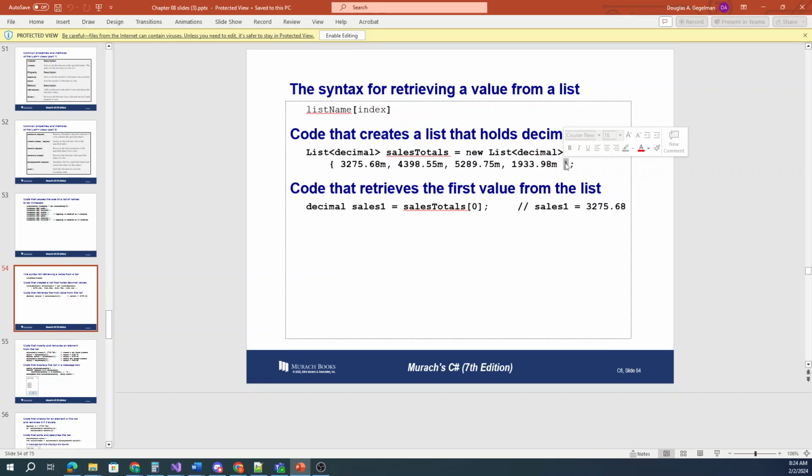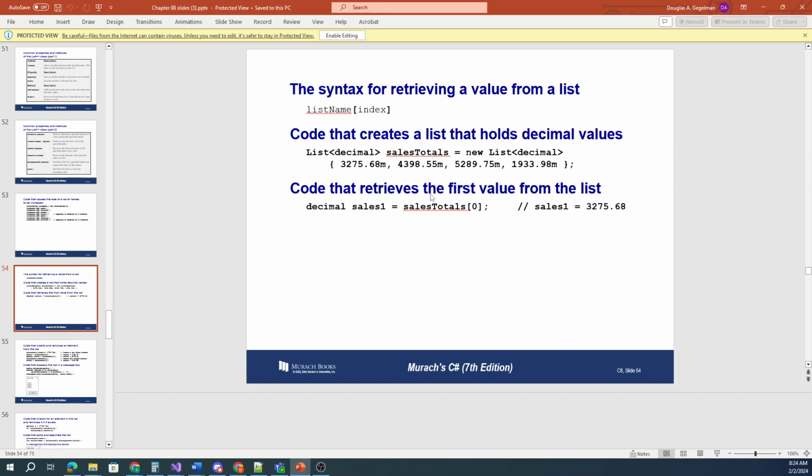Squiggly brackets and then all your data in there separated by commas, just like the arrays. Lists and arrays are pretty close. The way you deal with them is almost the same. The biggest difference is the dynamic ability to grow and do a couple more things with them that you can't do with arrays.